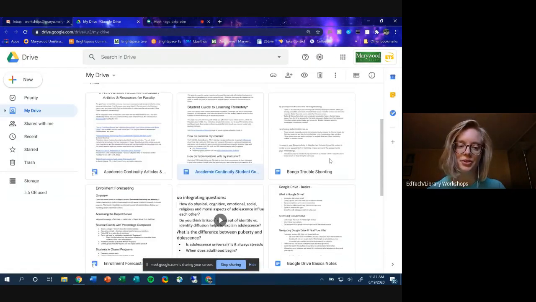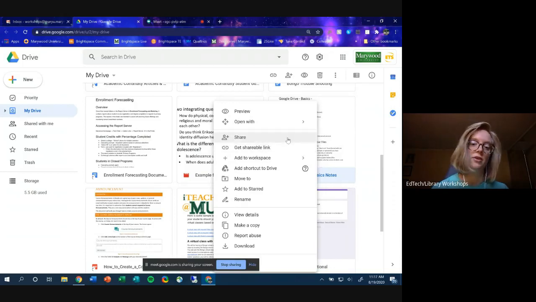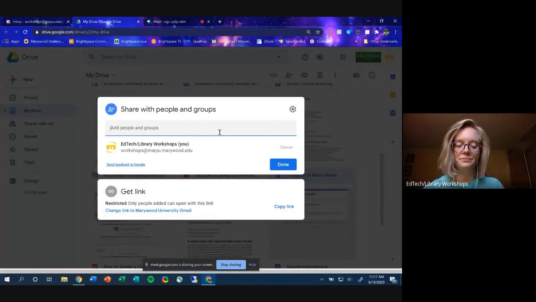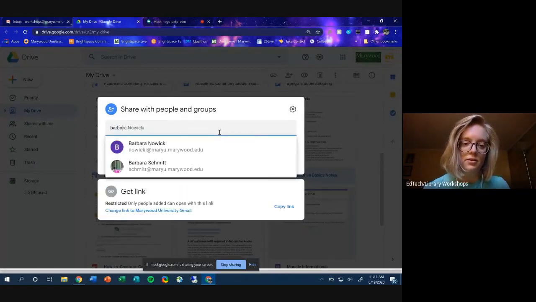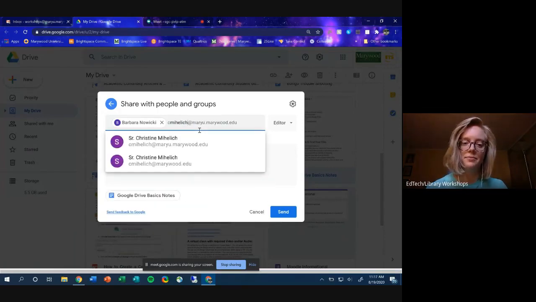I did want to show you how it looks to do a commenting sort of access. So I'm going to open up this Google Doc. Another way to share it would then be to right click it and click share. You get that same box here. But it's kind of the same exact thing. So it's really up to you which one you want to use.